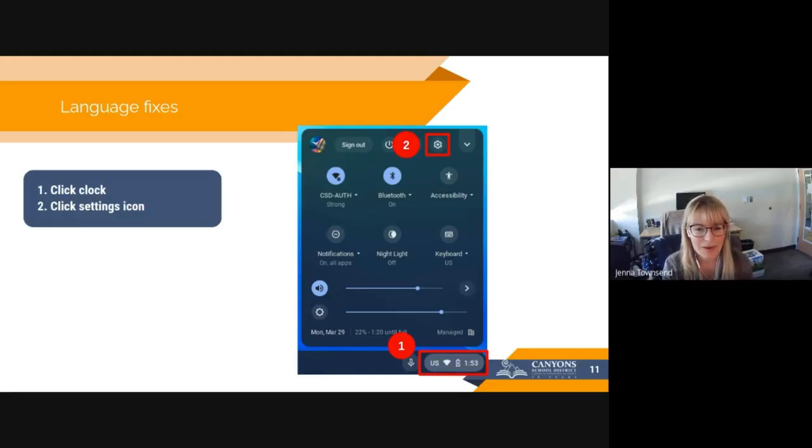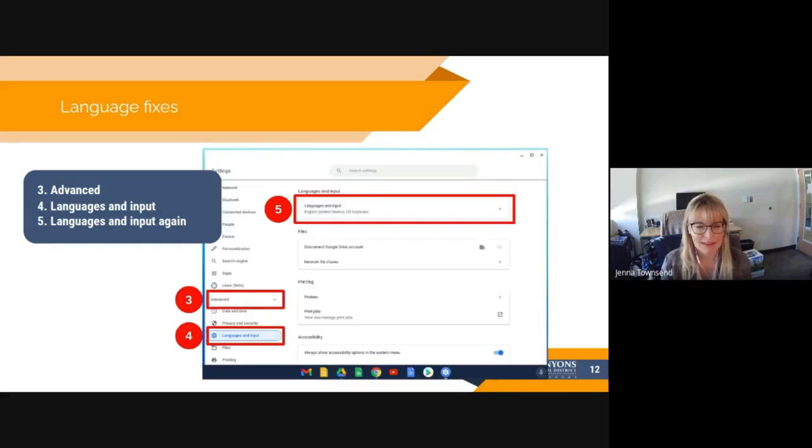You can start by clicking on the clock in the lower right-hand corner of the Chromebook in question, and you will click the settings icon. Once you get to the settings screen, things will look a little scary because you won't understand the language, but that's okay. We're going to go ahead and click advanced, which will be the very last option until it is expanded. And you'll know that it's expanded because notice the little arrow is facing up.